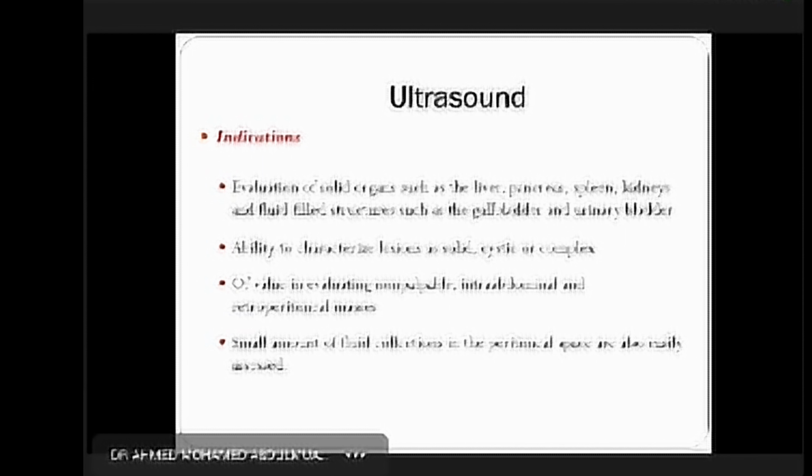With ultrasound, you should also know what the disadvantages are. You cannot scan gas, and you cannot scan bone. So if you have a patient with a small bowel obstruction or large bowel obstruction, it is difficult to see the deep structures because of the gas. If you have a patient with pneumoperitoneum or intra-abdominal gas, definitely it will be very difficult to scan.